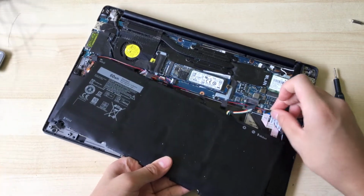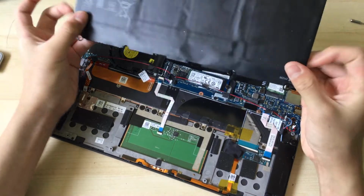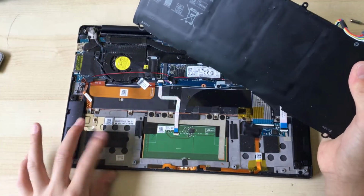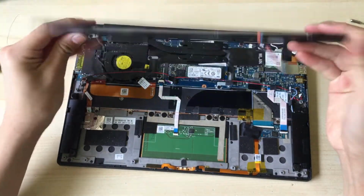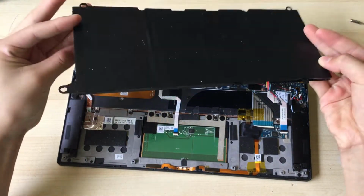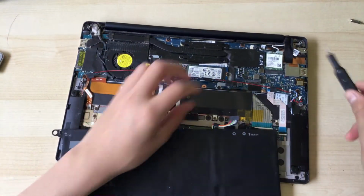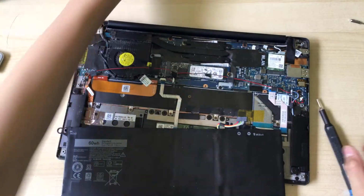Okay, and that is our battery. This battery does need to be replaced. It's really unreliable and it doesn't always work. Sometimes it shuts down after being plugged in for like 15 million hours. So yeah, just undo that screw.